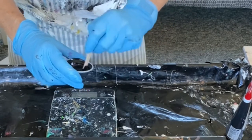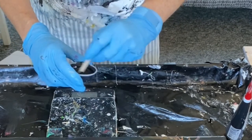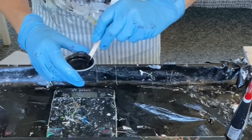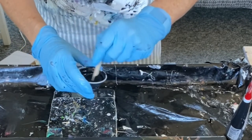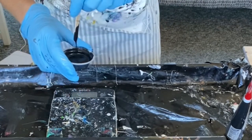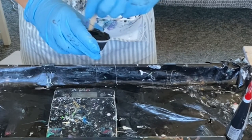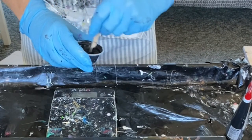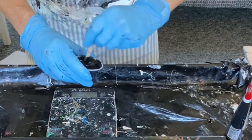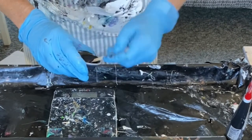I felt it was worth keeping this in here even at double time, so you can see exactly what I go through to mix the cell activator. I make sure to stir a long time, scraping the bottom, scraping the stick off the side, going back in and re-stirring some more until it's well constituted. When you first put the Floetrol in, it's very thin and it seems like everything is really runny, but it takes a few minutes of stirring to have that paint fully constitute with the Floetrol.